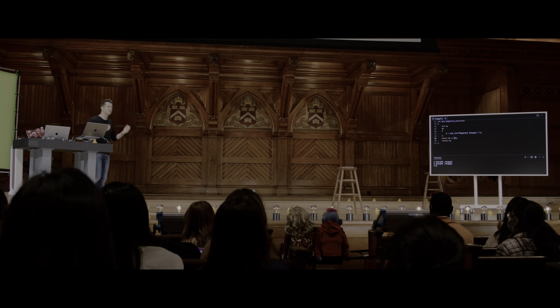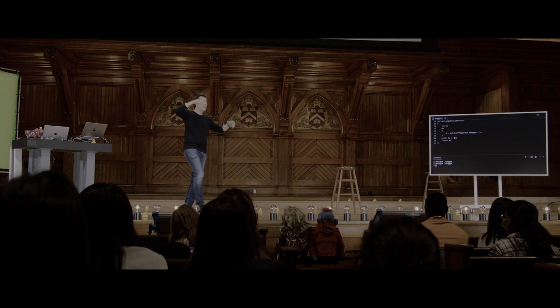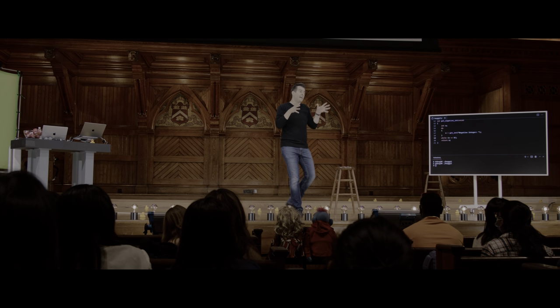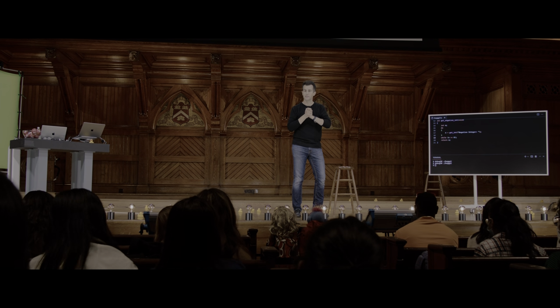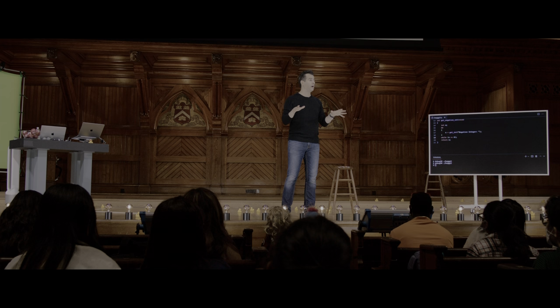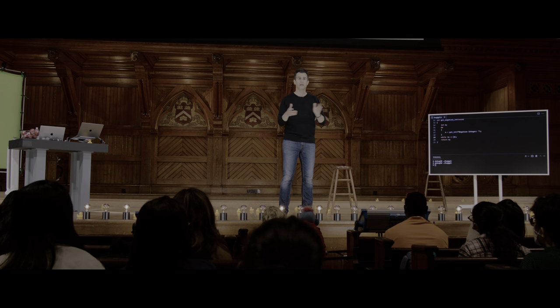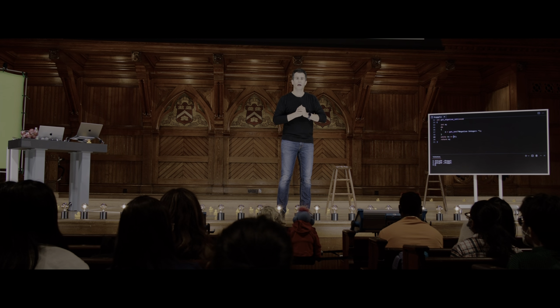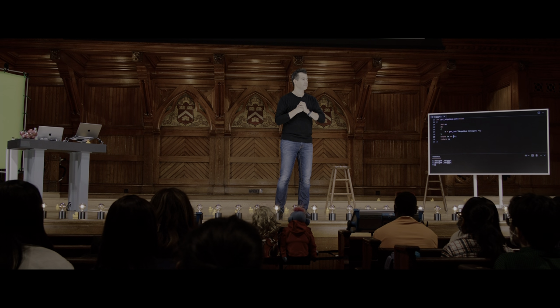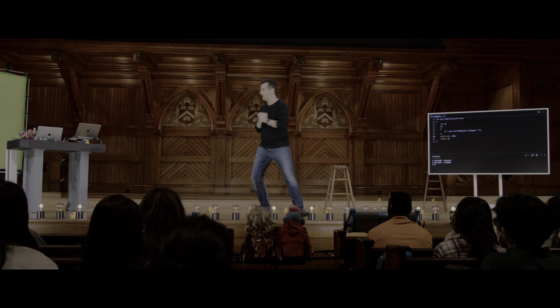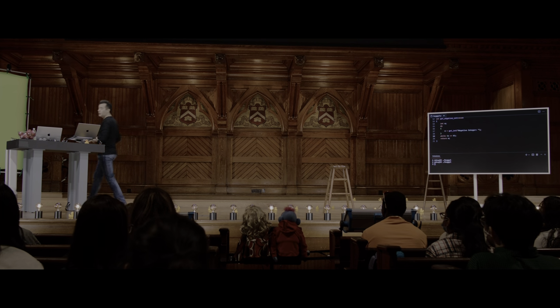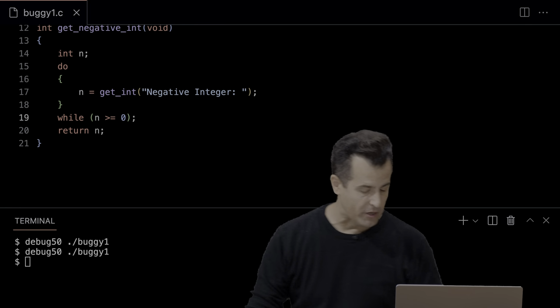So the debugger just saves me from staring at the screen, raising a hand, sort of asking someone else. At least in this case, it allows me to go through it at a healthier pace. Questions now on debug50, which should be your new friend, even if it's not your first instinct after printf? Any questions on debug50? No? All right. Well, there's one last technique we can equip you with here.